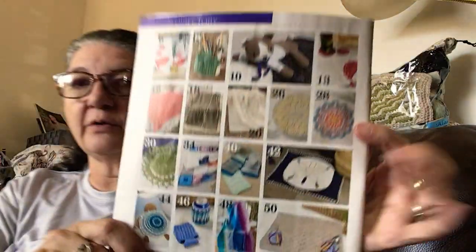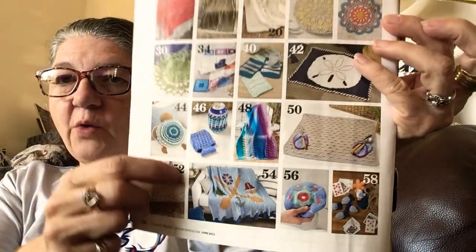And the other thing that I really like is on the very back page, you have an overview of everything that's in the book with the page number, so you can pop right to it, because I can't ever remember when anything is. And I used to go through these magazines, put little sticky notes on everything I wanted to do. Well, then the sticky notes would fall off, and you know how that is. So let's see what they've got for us.